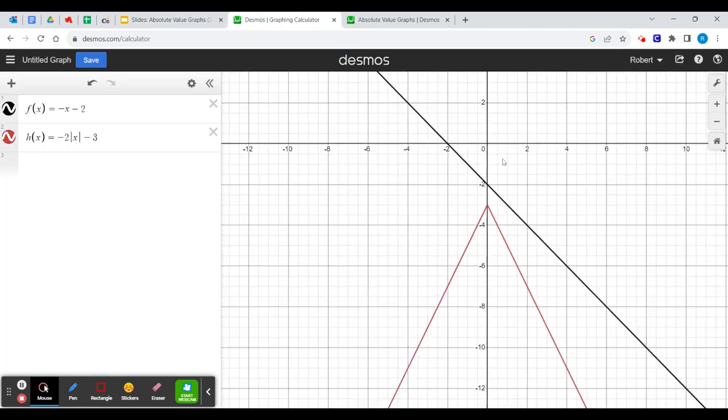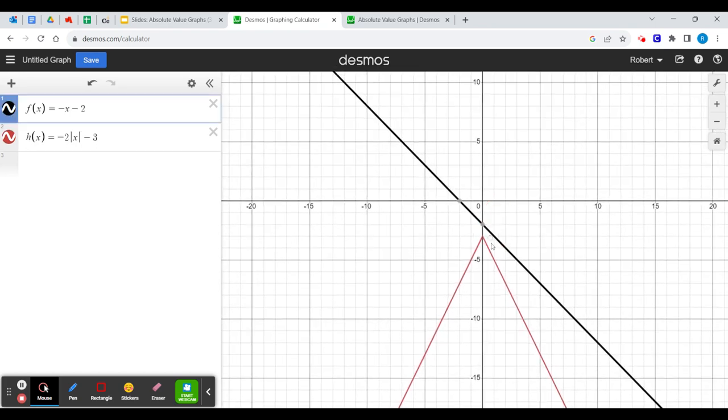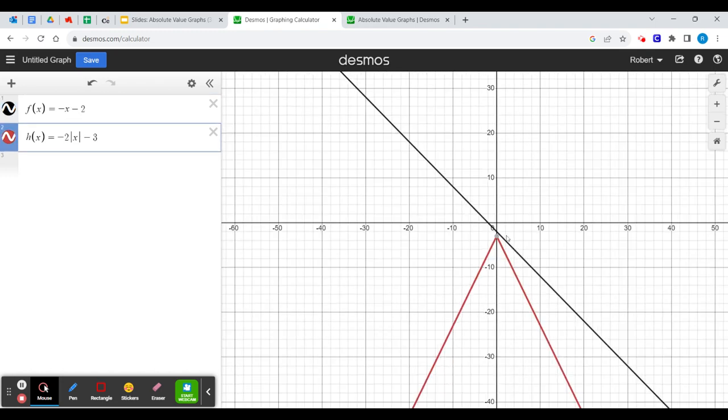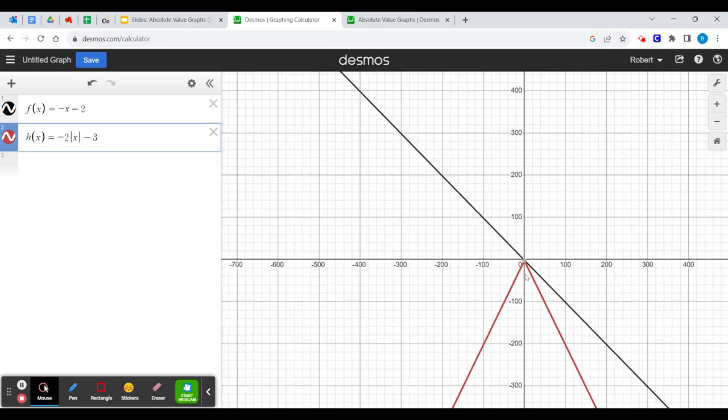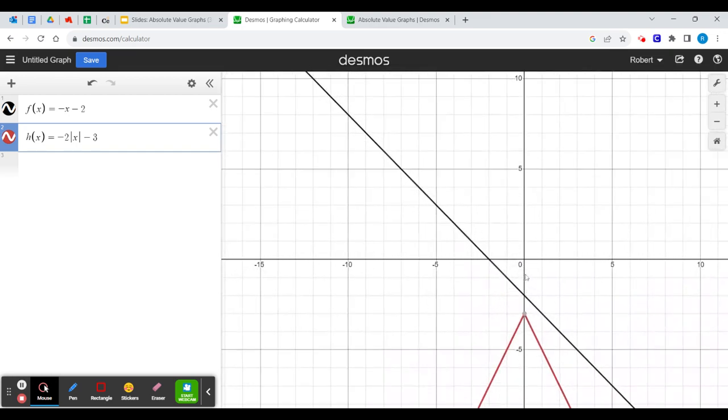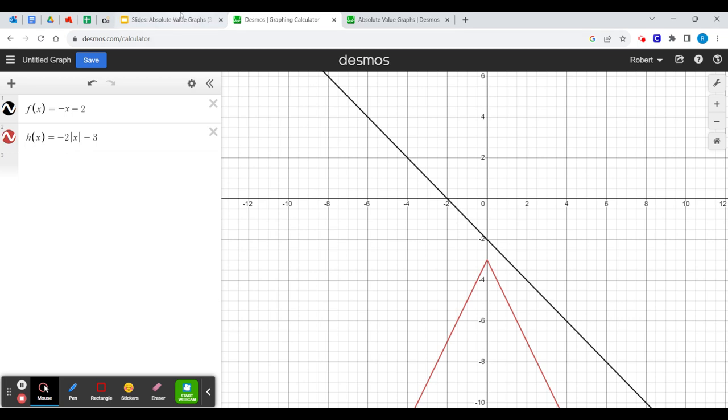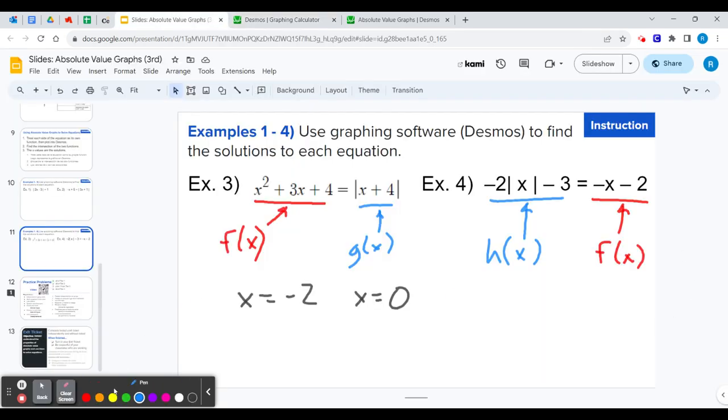Now if I zoom out here and look, it looks like we actually don't have any intersections between our graphs. If I zoom out even more and more, it looks like they're getting further away down on the right. And so let's recall back to our systems of equations. If we don't have any intersections, it is no solution. So no intersections. That means no solutions is our final answer.